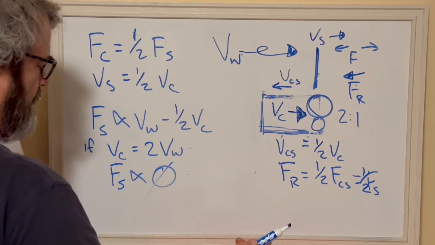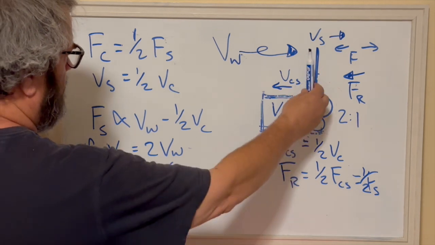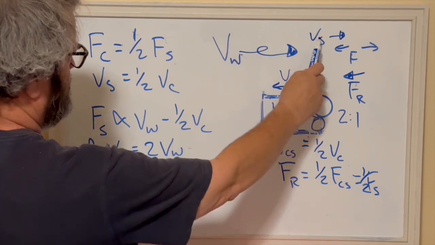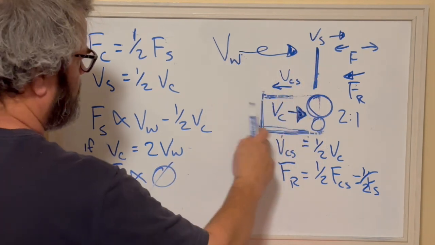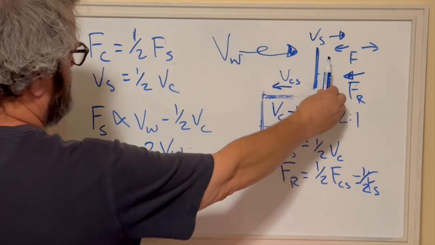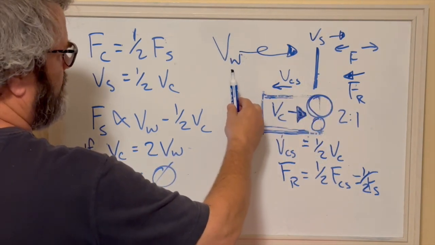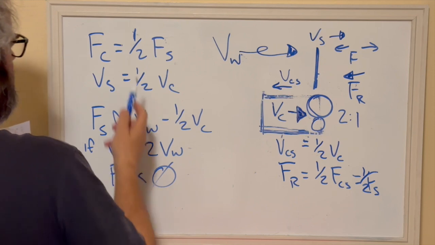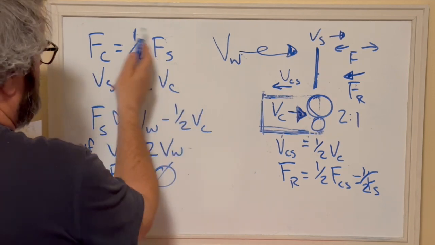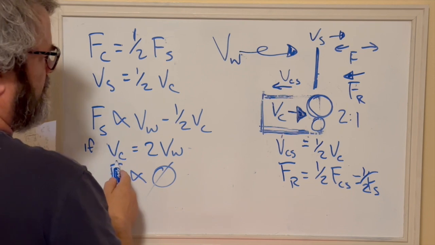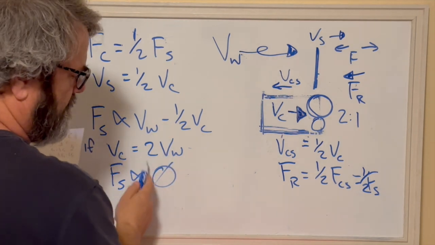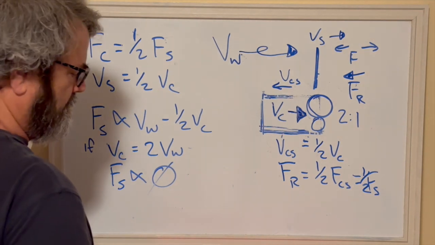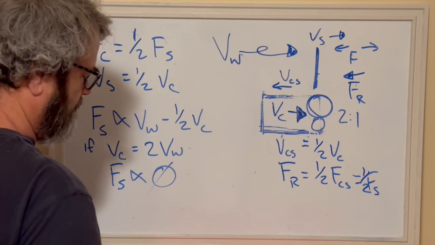So what this all is saying is that if there's any difference between the velocity of the wind and the velocity of the sail, there will be force on the vehicle. But because we're pushing the sail backwards, that means the vehicle is going faster than the sail, and that the force exists until such time as the vehicle reaches a velocity twice that of the wind. So obviously that's how the vehicle is going faster downwind than the wind itself.